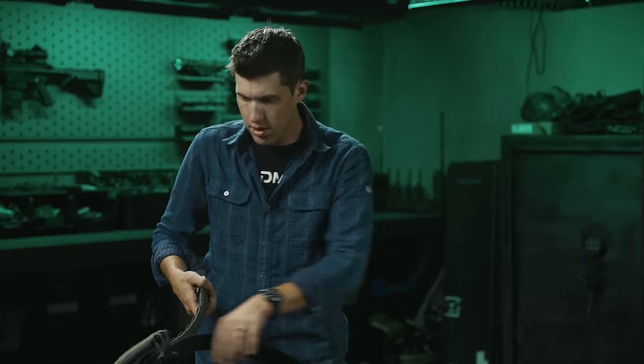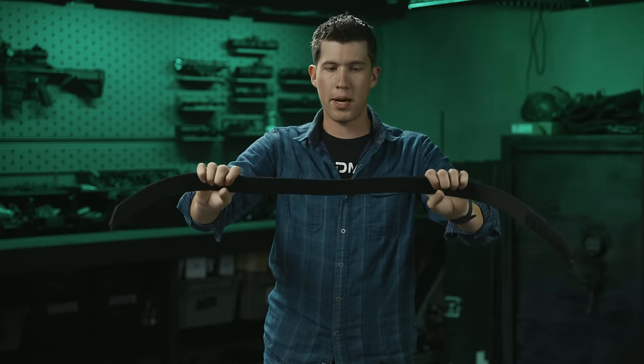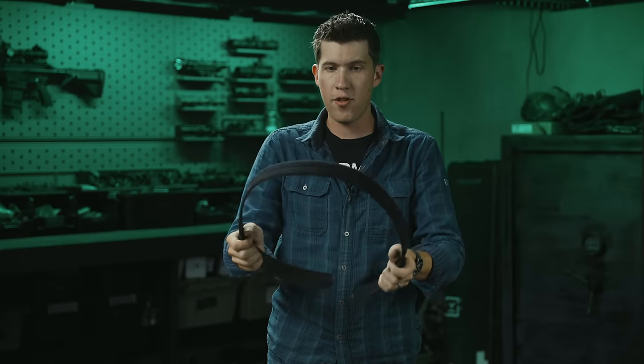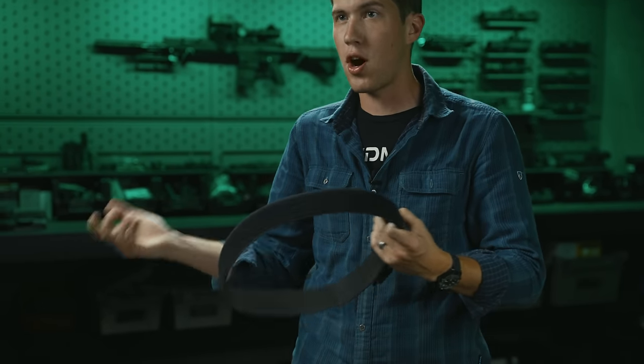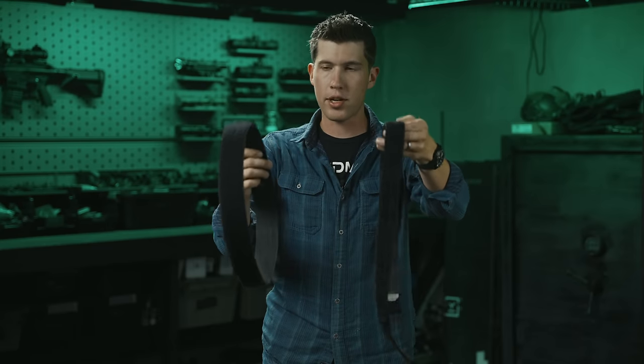And then you have the Ronin style, AWS style cardboard. Now, this is the stiffest inner belt that I've found at least. And sticking belts onto this is great when it comes to weight and having a bunch of equipment on the outer belt. The downside is it's pretty uncomfortable because you have this really hard edge on the top and bottom from this material being so stiff that it can kind of be uncomfortable whether you have the outer belt on or off compared to something like the Ferro belt. And neither of these are wrong. They're not bad options. They are just different in their construction. Ferro made this belt for very specific reasons. And AWS slash Ronin made this belt very specifically for what they wanted.